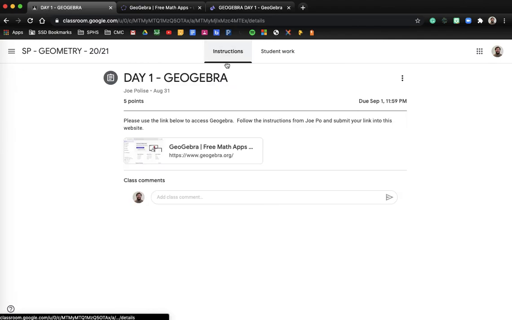Under View Assignment, let me go to Instructions. Once we are here, mine looks different because I'm a teacher, but what I want you to do is go up to the Turn In button. When you click Submit or the Turn In button, it'll prompt you to create or add. Click on that Create or Add button, and then it'll say add a link. Once you click on the link, you paste the link into that, and then you turn that in, and that will pop up.